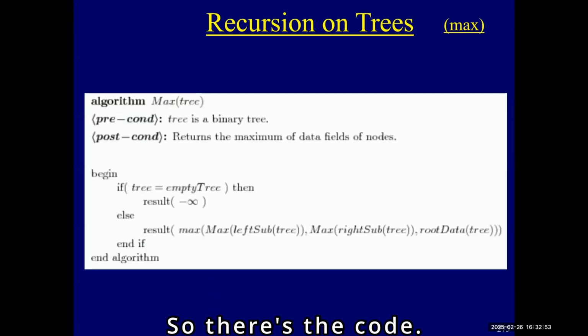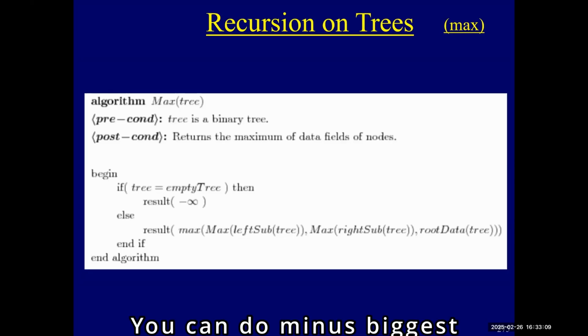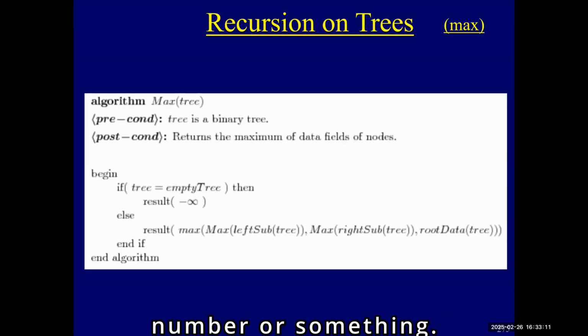All right, so there's the code. Everybody good? I've already said I don't do Java. I'm a theory guy. Anybody know, if you wanted to do this actually in Java, what you would put there? You can do minus the biggest number or something. There's probably a constant out there that you can use.